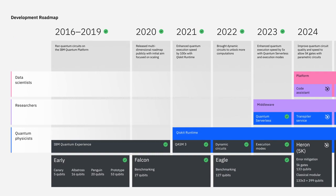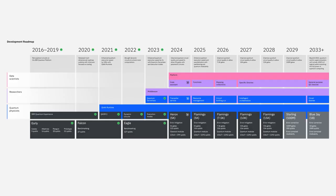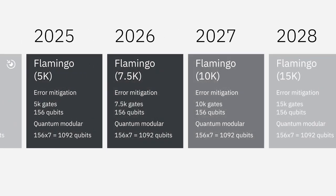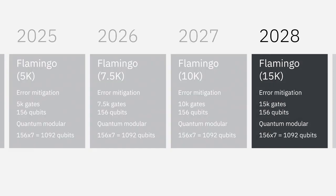Our clients and partners are already working to explore the business value of quantum computers today. That value will increase with the total number of gate operations, or quantum program instructions, that our systems can handle and return accurate results. Our latest chip, Heron, will run circuits with 5,000 gates with error mitigation by the end of 2024. Improvements will come with Flamingo, based off of the Heron tunable coupler architecture, that will push that to 15,000 gates by 2028. With these gate counts, we expect our users to further cement the utility era we're in, and explore discoveries and applications ranging from simulation to machine learning.